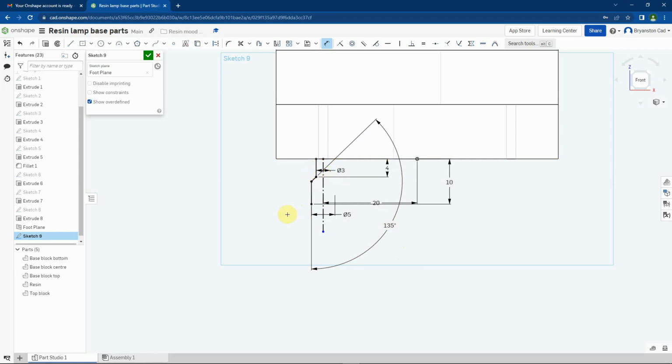So that's effectively, I've just drawn the inner part of the foot. Let's now draw the outer part of the foot. So I'm just going to draw a line linking to the bottom line at 90 degrees. You can see hopefully it's orange and blue sort of dotted. And then I'm going to draw a line over to here. And finally, draw a line to there so it's connected.